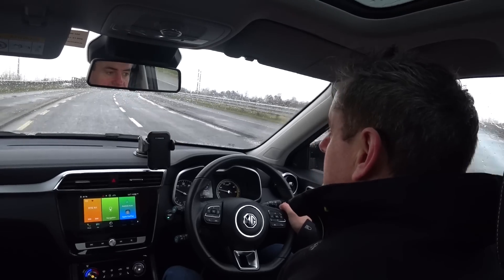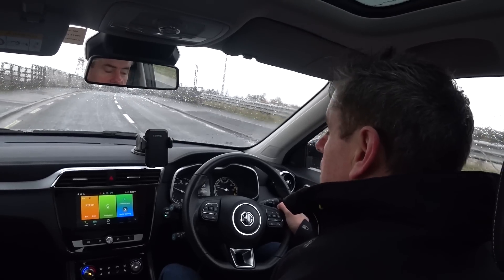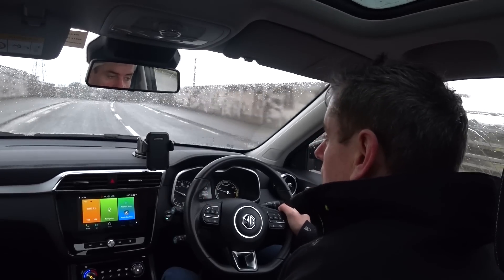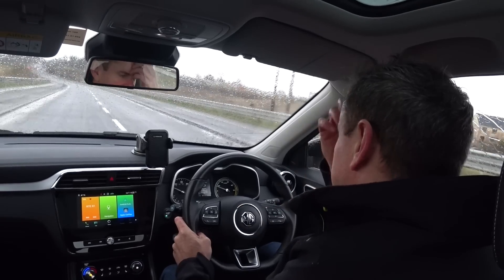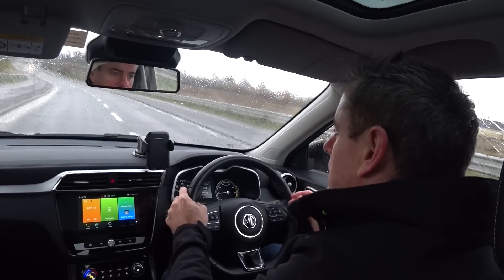If you compare the entry-level one to something like a Renault Zoe it's only €2,000 more. Now it has less range — about a hundred kilometres less actually — but that in itself really wouldn't put me off if I'm honest, because this is a big car. This is Nissan Qashqai size, Mazda CX-3 size as well. So it's up in that size of car — it's a big machine, it's not a small thing.